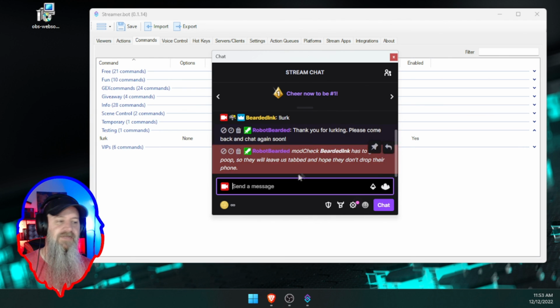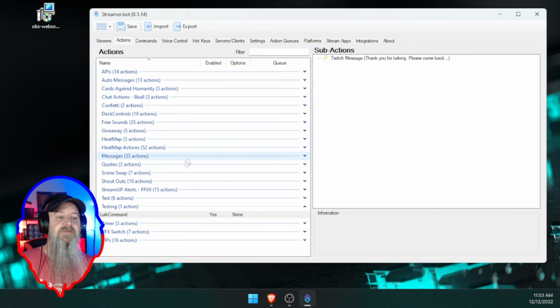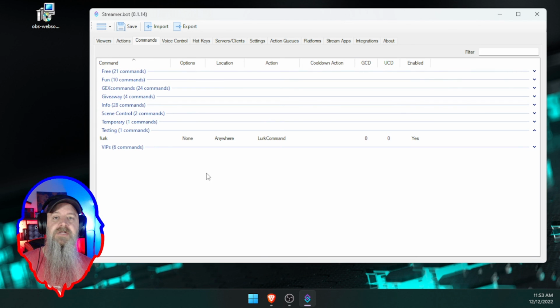As you can see, I have 2 iterations because I have 2 things running at the moment. But that's the message. And when you want to add a new command, remember all you have to do is create an action name. The subactions are what you do with that action, and then your commands are what are done to call the action, to run the subaction, to display whatever it is you would like.